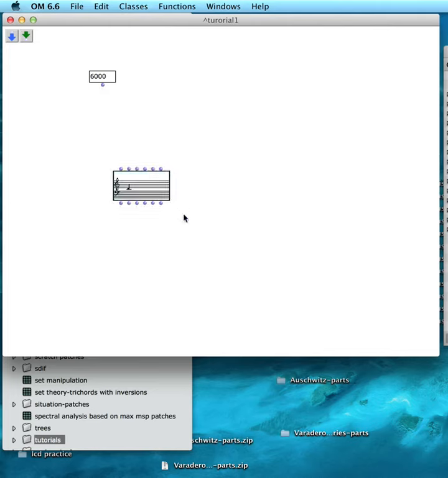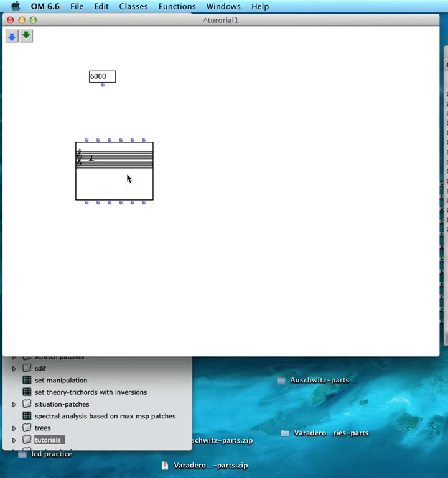Okay. Of course, the difference between the note object and the chord object is that the chord object allows you to write in chords. It recognizes chords. So first of all, the format for that, and here's where a little bit of Lisp knowledge comes in handy, is that when you put a list, you need to put it in parentheses. So for a C major triad, you would have 6000, 6400, 6700. Let's see if that's true. We evaluate it.